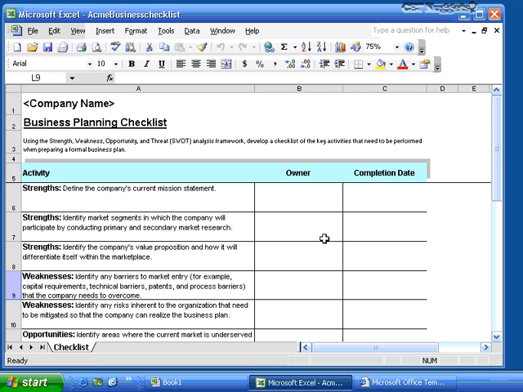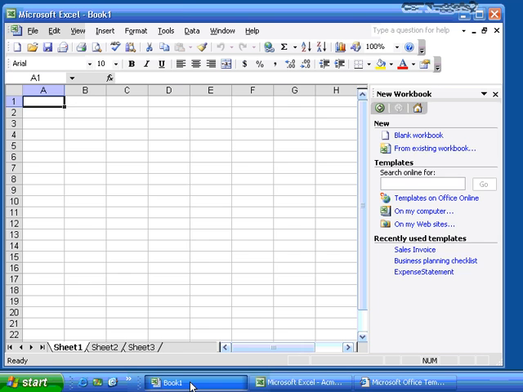So one of the advantages that we're going to get here by having more than one workbook open is that we can now copy or move material from one workbook to another. Now notice down here, I've still got my Microsoft Office templates open up there, but here's my one book, which is Microsoft Excel, my Acme Business Checklist. And then I still have, if I click on it, my blank Excel workbook that's open with my 3 sheets. Now let's say I wanted to copy some information from one book to another.